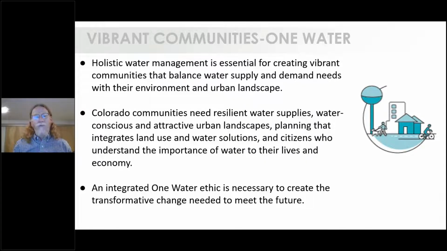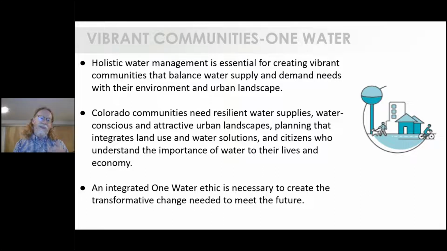And so all of us are approaching this from a little different angle, I think. One of the areas that I'm more involved with now is water planning, and I think that's a really important way to look at this. Maybe it's integrated resource planning; there are different ways you could approach this. But really it's looking at holistic water management, where we're trying to balance the supplies and needs for people with the needs of the environment, healthy urban landscapes, and drought response. We are in a continual drought, and I don't think it's possible to do this without a holistic manner. What we did 20 years ago wouldn't even come close to working now. Maybe that's why we're in the issues we have right now.